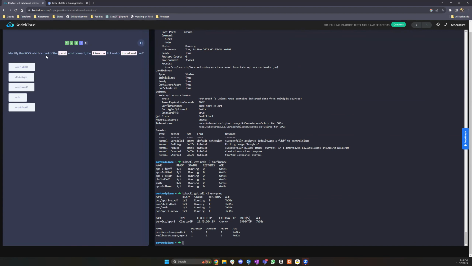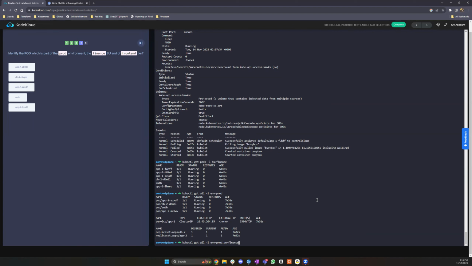Identify the pod which is part of the prod environment, the finance business unit, and the frontend tier. So here we can use them as a string, a comma delimited string, just to add all of our different key values that we're looking for.